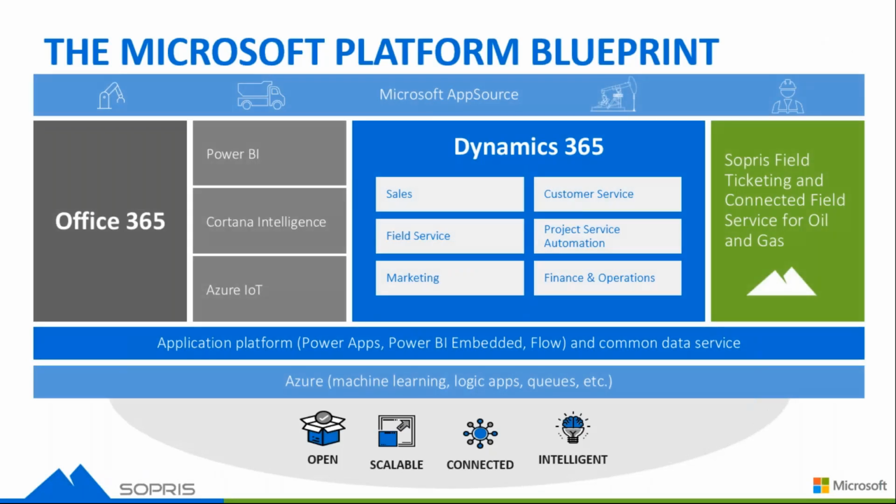So when you look at the platform, today we're just looking at a very small component of it, which is under finance and operations. But when you look at the entire Azure platform and what Microsoft has today, there are some unique elements about it. One of the most unique elements in smart strategies is that you can start where you want to start. So you consume what you need when you need it, and it's not an all or nothing play. It allows you to, over time, transition into more of a digital platform within your organization, replacing potentially outdated legacy technologies, and even modernizing some of those technologies you might need to keep through things like Power Apps and the Power Platform, as you see down at the bottom.